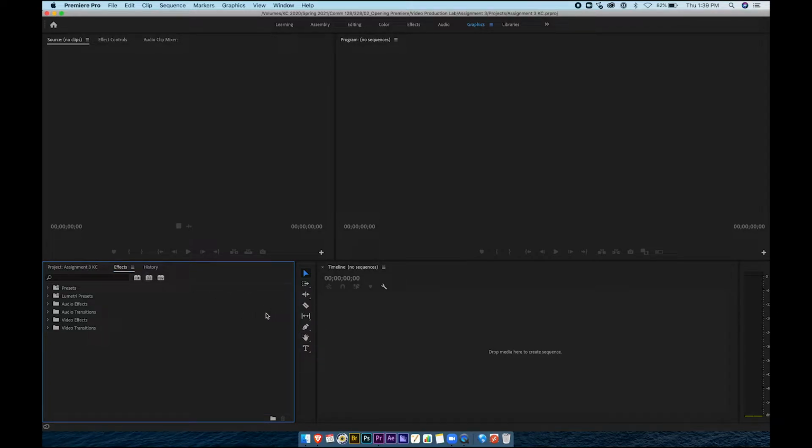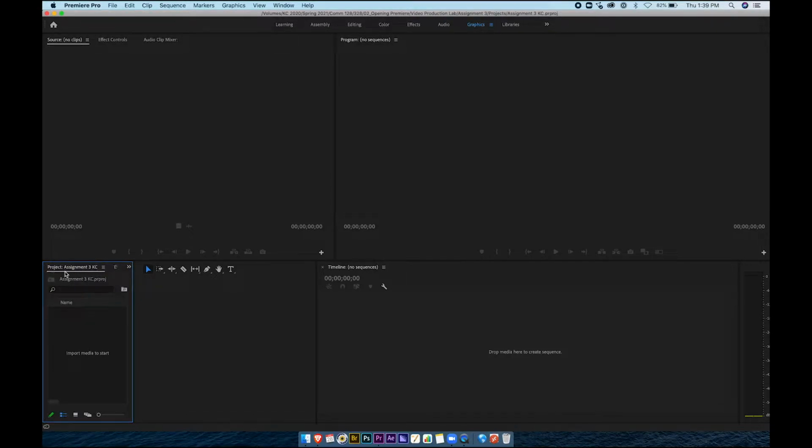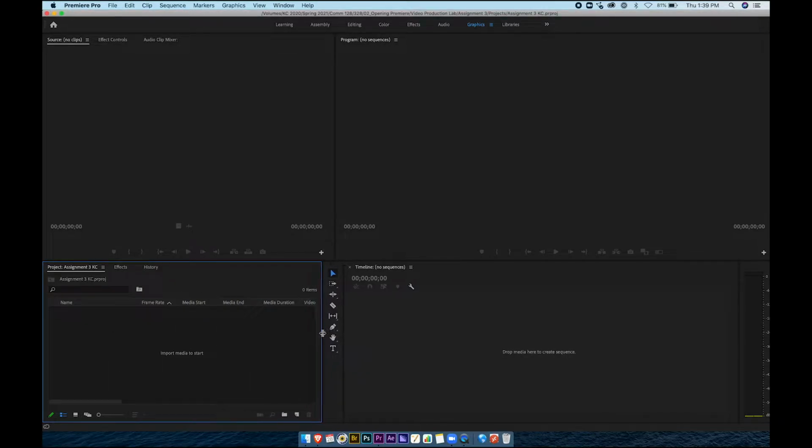But sometimes if you've got a lot of tabs open, or if you've got one of these panels kind of squeezed over somewhat, you won't be able to see all of the tabs fully. Like I can't see all these tabs fully. If you're in that situation where you can't see your project panel, just click on these little arrows right here, and then you can find the tab that you're looking for. Or just expand this window so you can see that. That's going to be true with any of these panels here. There are tabs inside of them, and you could have a bunch of tabs open if you wanted to. Right now, we're just looking at this one.